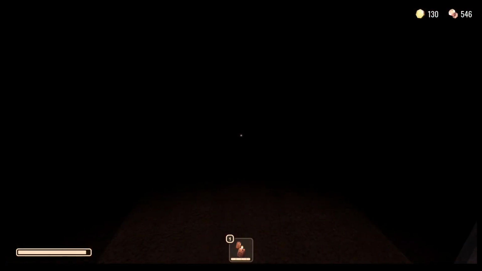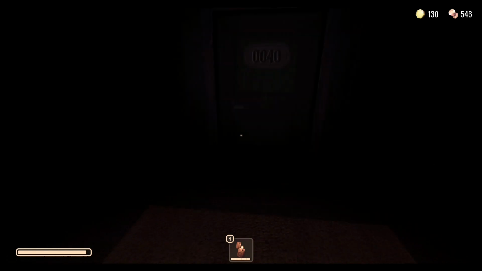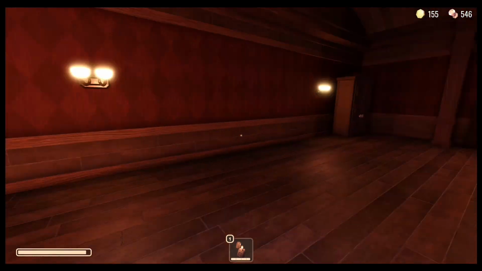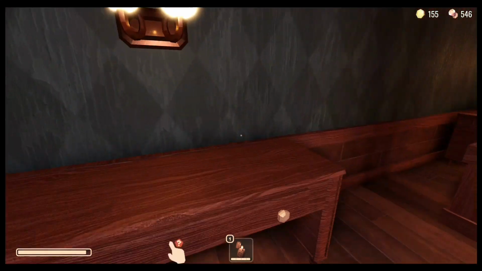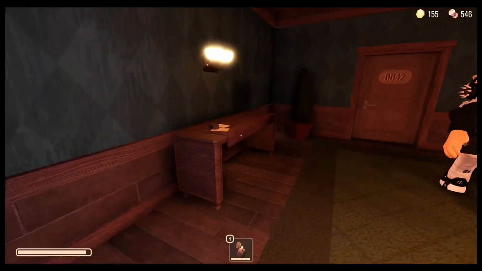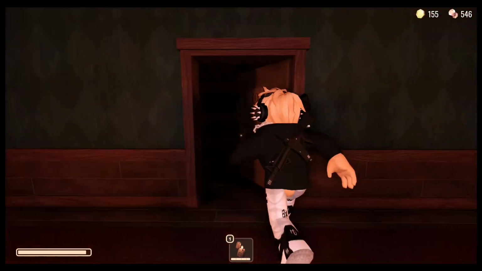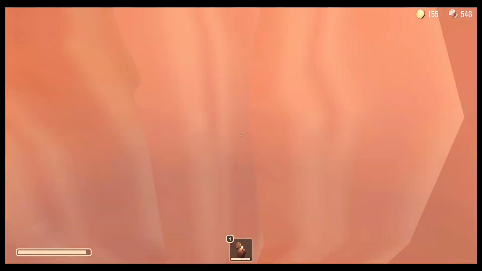That's 39. Oh, it's a long hallway. I don't know why, but I feel like, no, we're gonna get. I can't see a thing. Door 40. Door 41. Door 42. Window's not there. 43. Wait, be careful for this. No. Okay. 44.